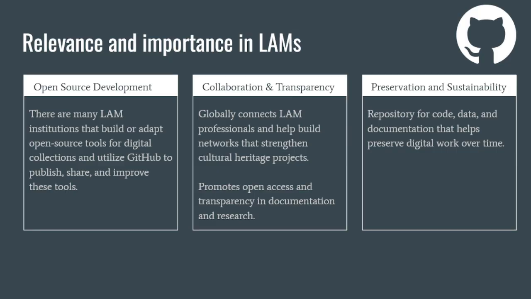So, relevance and importance in LAMs. It supports open source development. There are many LAM institutions that build or adapt open source tools for digital collections and use GitHub to publish, share, and improve on these tools. Also, it supports collaboration and transparency by connecting LAM professionals worldwide and helps build networks that strengthen cultural heritage projects. It also promotes open access and transparency through documentation and research. It is also important in preservation and sustainability since it's a repository for code, data, and documentation that helps preserve digital work over time.